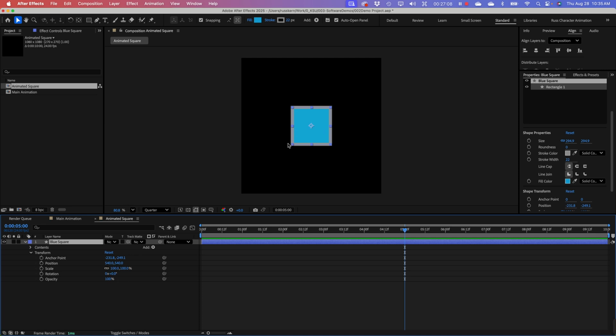So I want my final keyframe to be here. I'm going to come down to my scale and click on this stopwatch. It turns blue, and you'll notice on my timeline where my playhead is, it puts a little diamond. That's my keyframe. So for scale, that keyframe says that it's going to be 100% of its original size. All right?